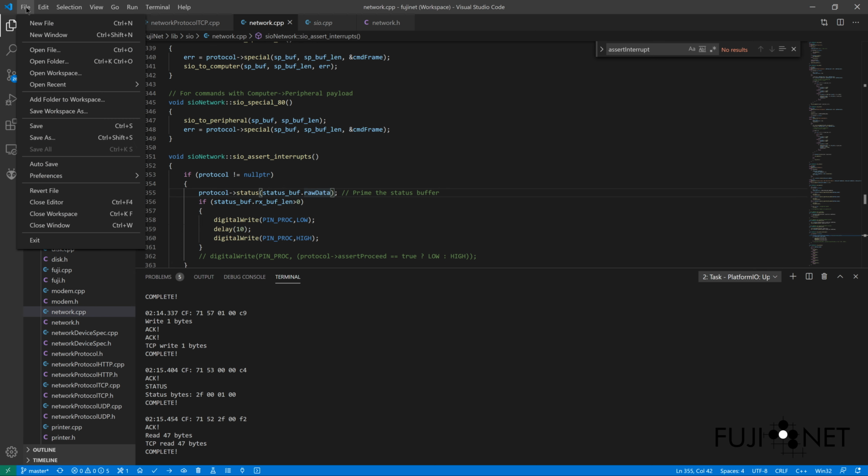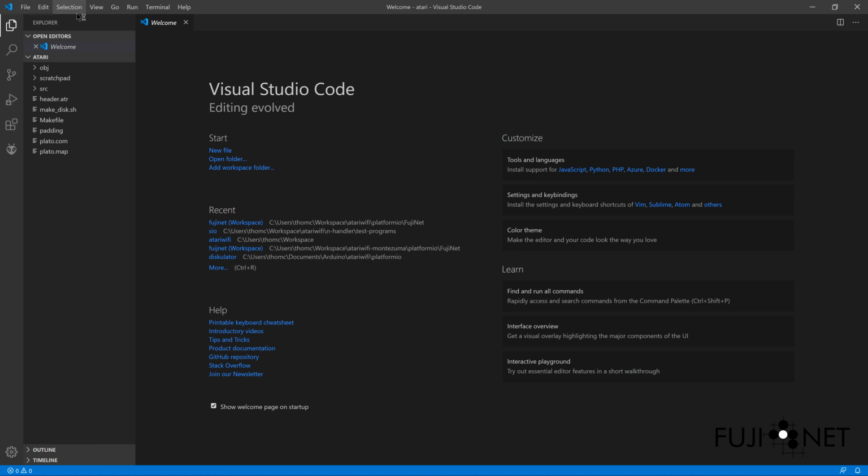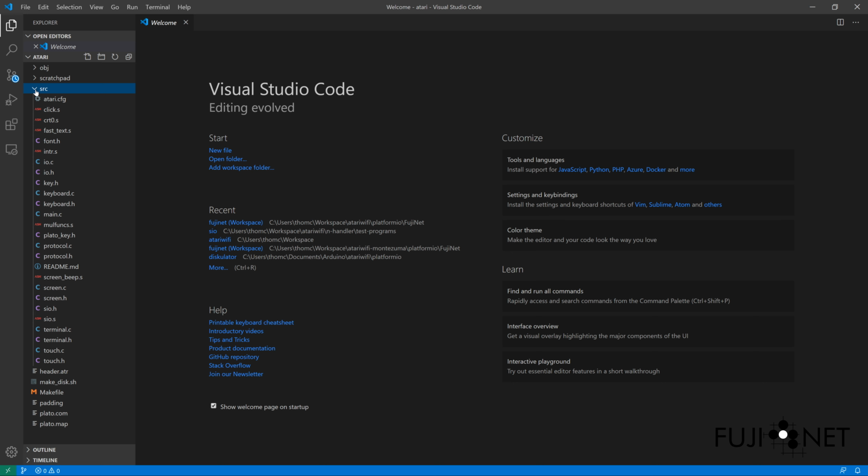From the other side of it, if we go ahead and open a folder real quick, I'm going to go into where my PLATOTerm build is actually happening. Inside, I need to move this, but so let's go here. I'll go to Atari, because everything I need to deal with is in here. Let's go ahead and open this up real quick, and we can see the Atari side of it. Pretty straightforward, actually.